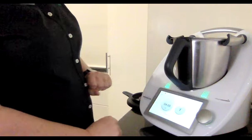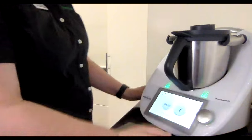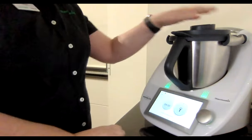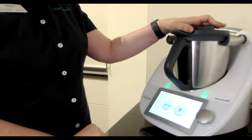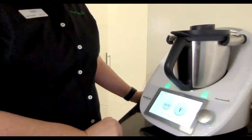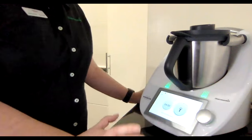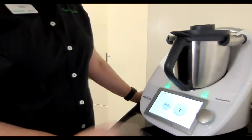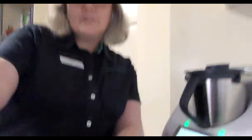I'll go back to peeler mode, pop the lid on, and turn the dial — it will run for four minutes. Afterwards I'll check and if not fully peeled, I can run it again a little longer. This is a great tool when you're time-poor — you can pop them on and continue preparing the rest of your meal, fold laundry, or help kids with their reading. When I come back, I'll show you what to do once the beetroots are peeled.